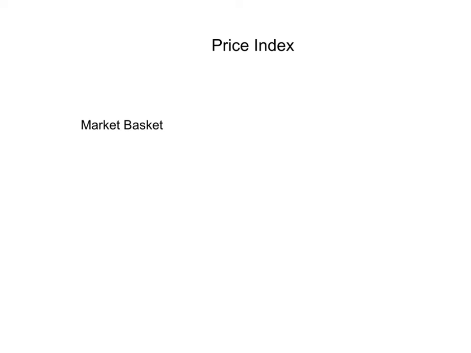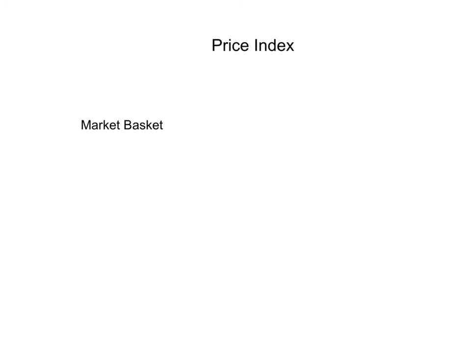But we can't just average together all prices, not only because there are millions and millions of different products, but also because some products are far more commonly bought than others, and so we want to weight them much more heavily. For example, milk is an extremely common thing for people to buy, so we want to know a lot about the price of milk, but we're not necessarily going to be quite as concerned about things like, say, a gaming laptop, which isn't purchased nearly as often. So what we do in order to figure out this whole inflation business is we calculate a price index.